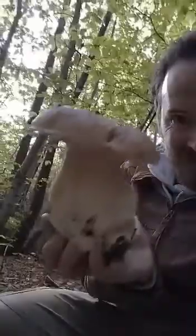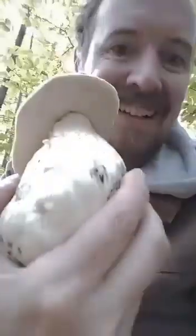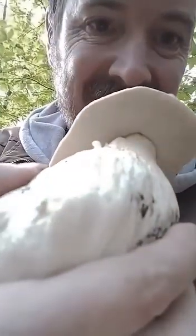Look at the fucking size of this chunky fucker. Fucking what a lump. Look, it is fucking pristine and massive.